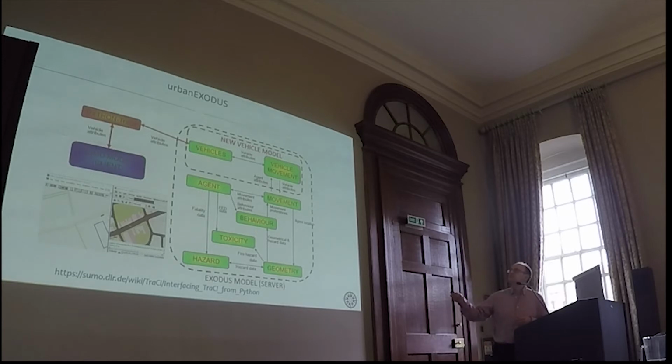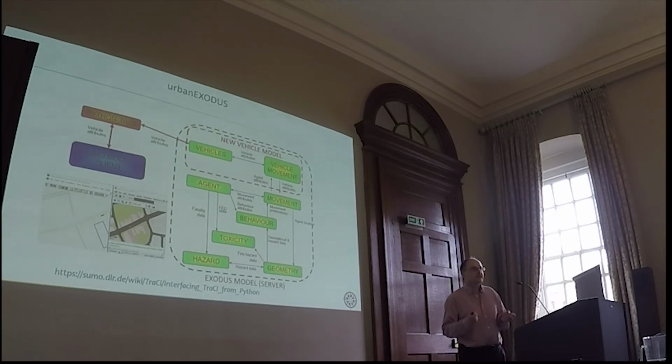And then for the traffic, we bolted on a SUMO simulation module, which is a third-party application that simulates the traffic. Now, EXODUS doesn't directly model the traffic at the micro level, at the individual level. We let some other third-party application do that, and in this case, it's SUMO. But I must add that urbanEXODUS controls the high-level behaviour of the vehicles as well as the pedestrians by deciding when they evacuate, where they go, what route they take.